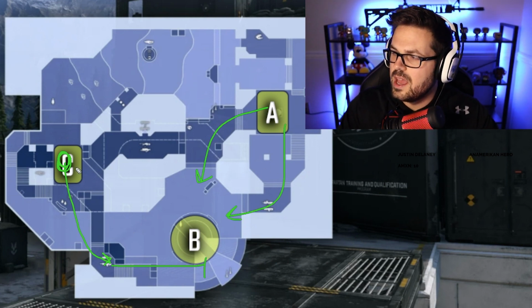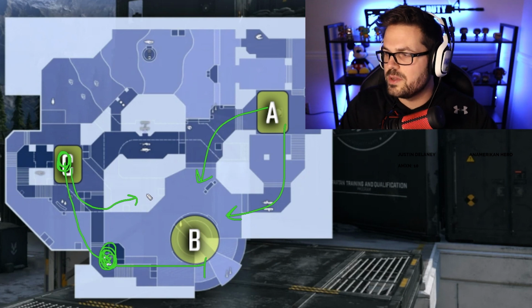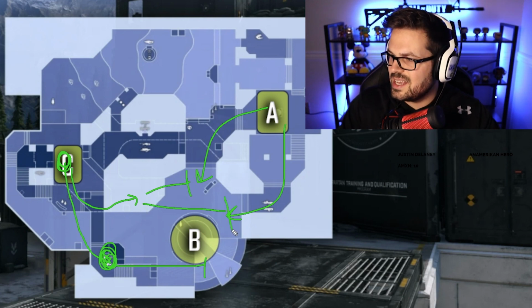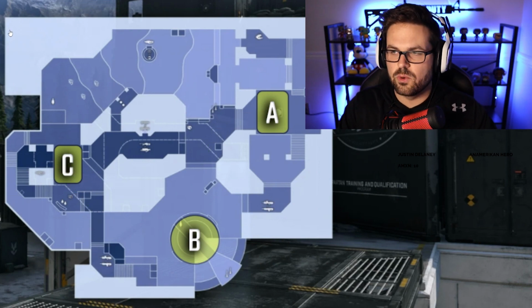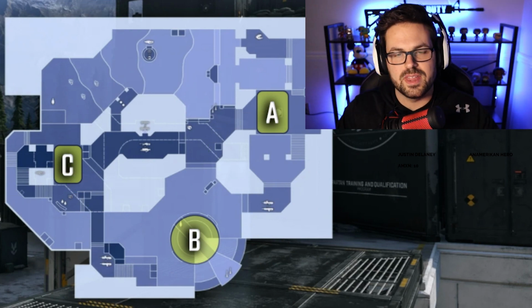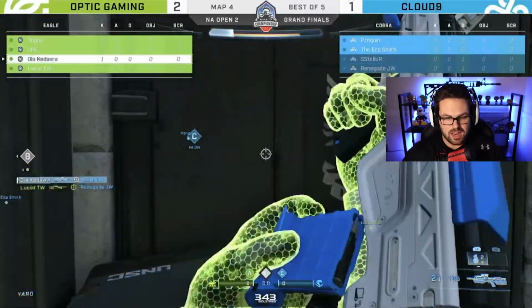So what you're going to see is a lot of times you'll see people up here in top nest, or you'll see them here in pillars. And if you have these 2 positions, then you can get shots into either of these routes from A. And those are the 2 strats that we're going to be looking for as we hop into this. So without further ado, let's hop on over and get right into this one.